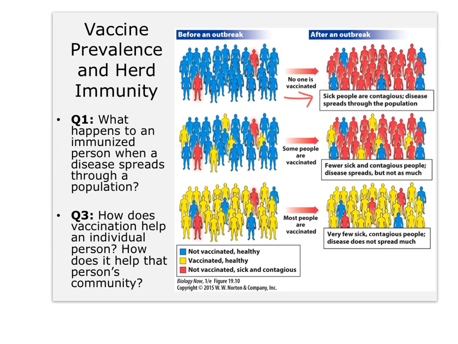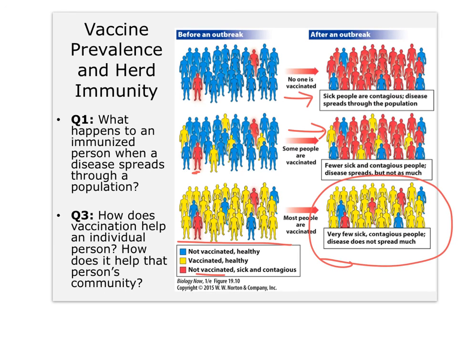If only some people are vaccinated, in this case the yellow people are vaccinated and the red people are sick, right? Fewer sick people, fewer contagious people, but still lots of people get it. Only the people who are vaccinated don't get it. And then if lots and lots are vaccinated and only a couple of people aren't and a couple of people are sick, right? Very few actually get sick.